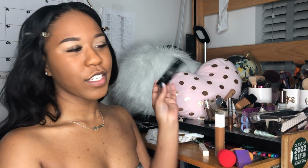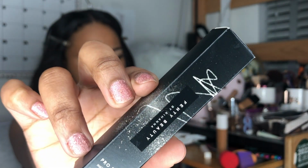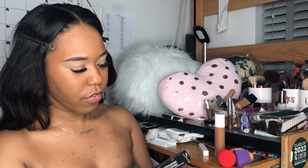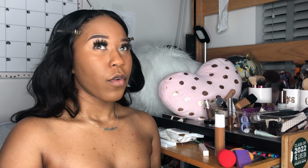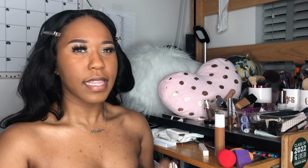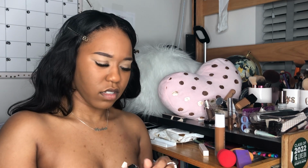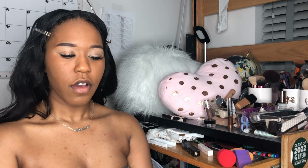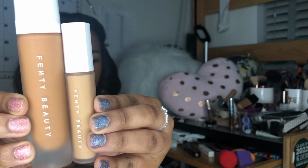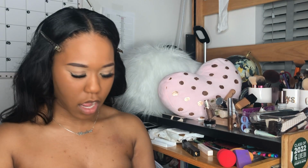But now we're gonna try out this concealer, and this is what it looks like. It's in this nice, beautiful packaging, and it's called the Pro Filter Instant Retouch Concealer, and of course, it's by Fenty Beauty. Rihanna's Fenty Beauty is the only company where I will get something the day it releases. When this released, I was at the mall trying to get it, but it's hard to get out. And it looks very similar to the foundation. For size comparison, here's the size difference if you want to compare this way. It's not too much smaller.